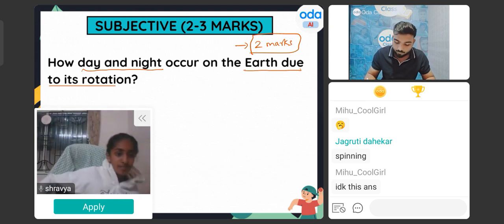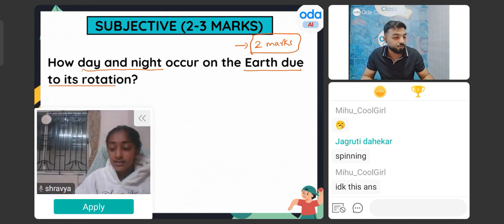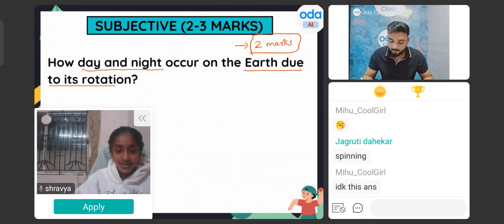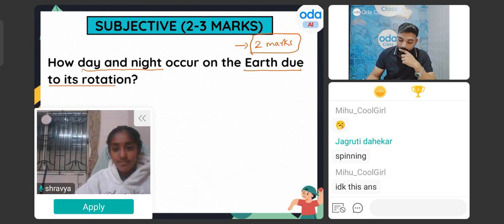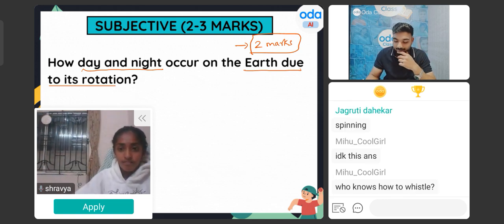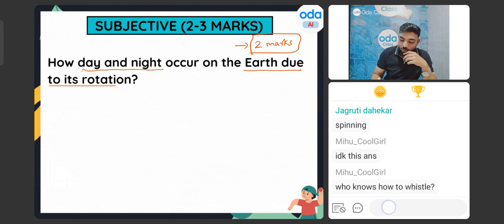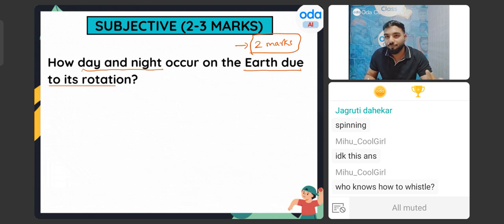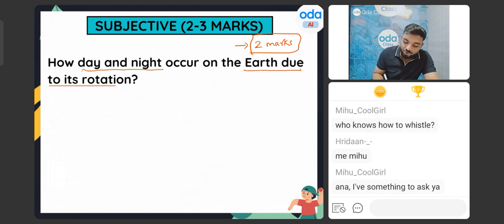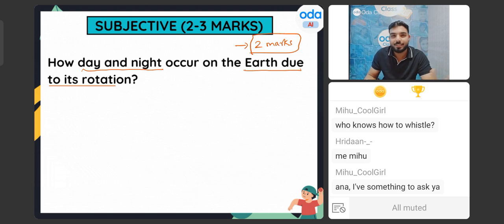Okay, let me hear from one more student. Shravya. Shravya, yes. What's your answer for the same, bache? So the Earth's rotation is caused due to the rotation around its axis. Rotation around its axis. Okay. So, what do you think, students? If you are going to write the answer like this, do you think that this is going to be the correct way? ये correct way होगा क्या बच्चों? बताइए. No or yes?